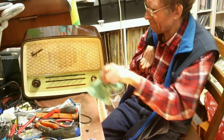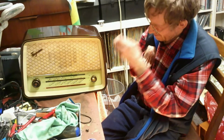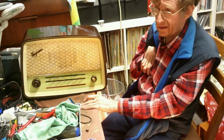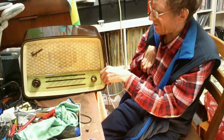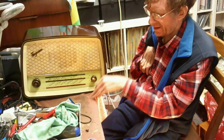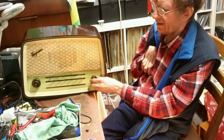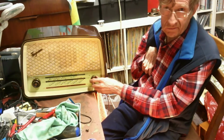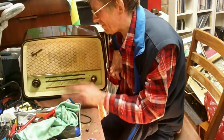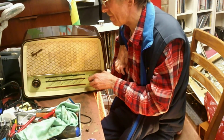But when I get back, I'm going to put a new dial cord in it, possibly change the rectifier and the pentode, because they both seem to be a little bit below the best. Mind you, they are like 60 years old, so they're not at their best now. But they're a nice set, they really are.